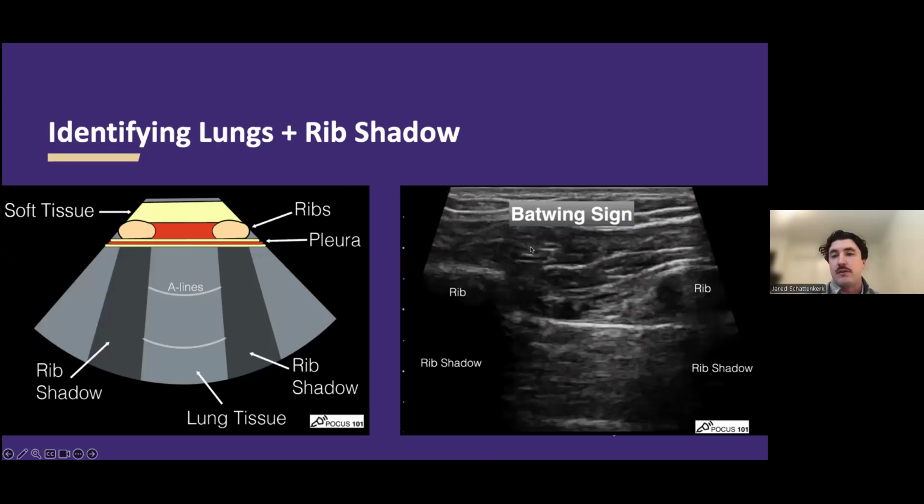To orient ourselves for some of the images we're going to be seeing later, this is the general view of looking at the lungs with an ultrasound. It's sometimes called the bat wing sign. Essentially, you'll put your ultrasound probe in between two ribs. The ribs will not allow transmission of the ultrasound beams, so you'll get rib shadows behind. You'll see the subcutaneous tissue up top. And then you'll see this bright line is the pleural line, and then everything below is the lung tissue. All of the images we'll see after this will have a similar orientation, so you're aware of what we're looking at as we go through this.